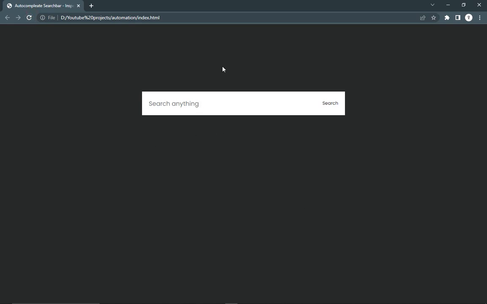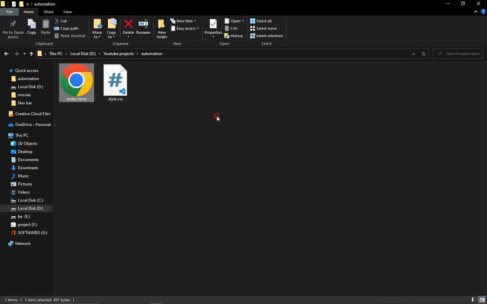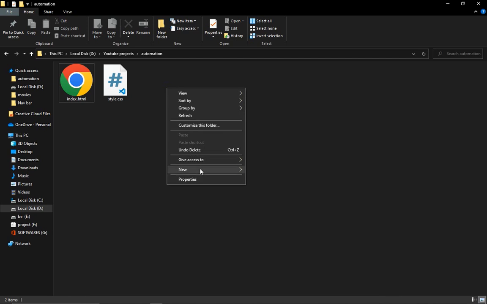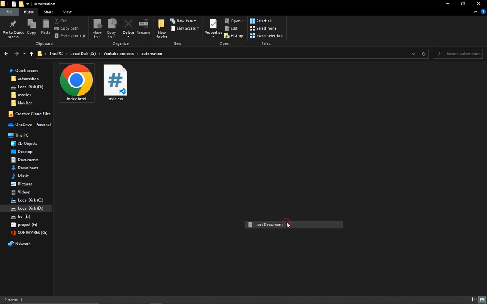Now we need to create one JavaScript file. To do that, let's come back to your folder. Here, let's create one file called script.js. Remove the .txt.